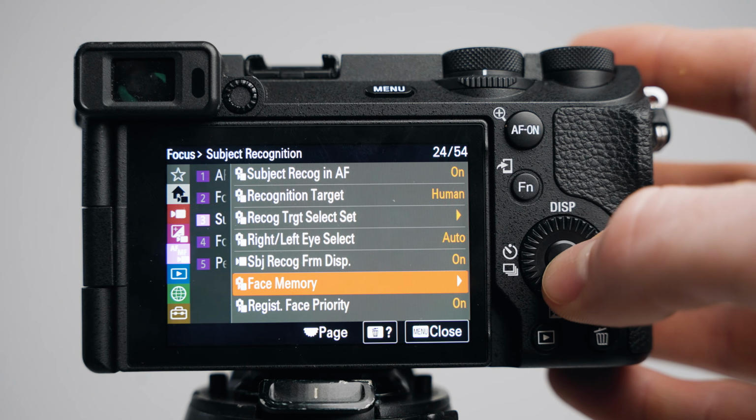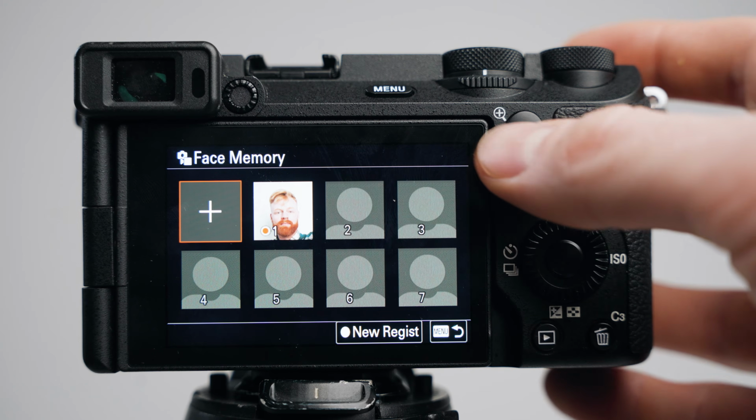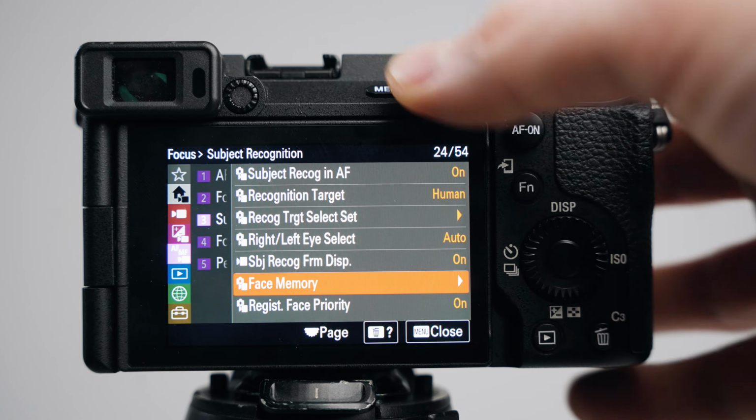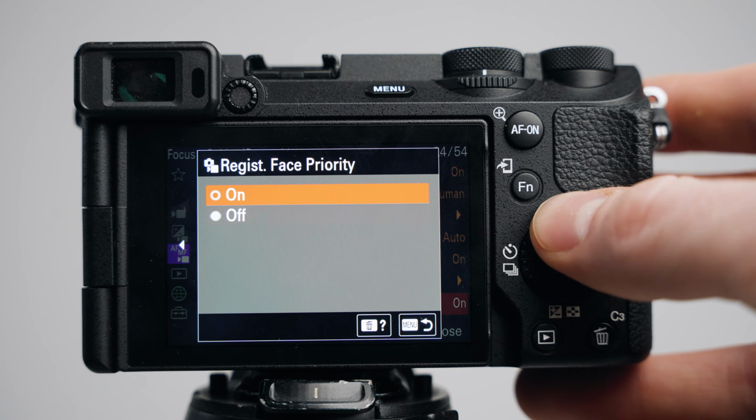You can have this face memory thingy too, so you can take photos of whatever faces, and the camera is going to know what faces those are, save them, and then prioritize them. So that is a cool little feature too. And the face priority, I like to have that on as well, especially when I know I'm shooting a lot of people, and when the people aren't in the scene, it's not going to try to find them. You understand what I'm trying to say? It's getting late here. Sorry if I ramble.